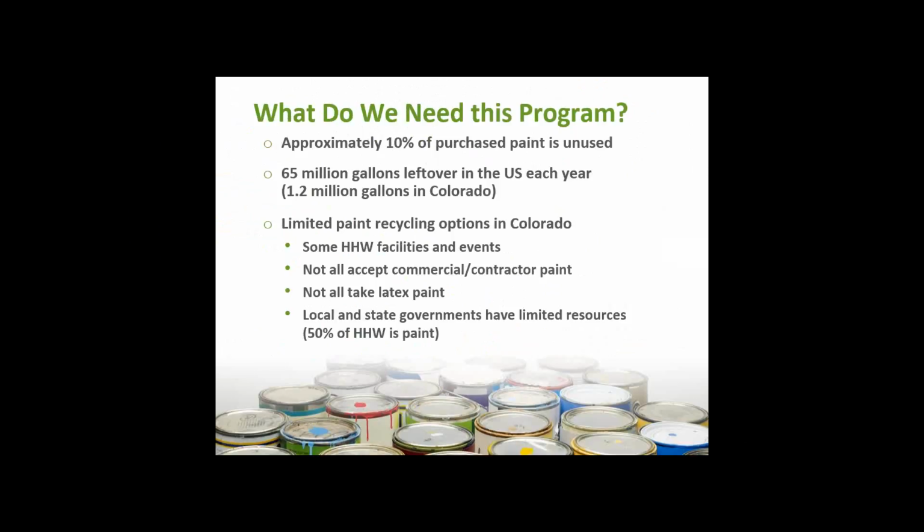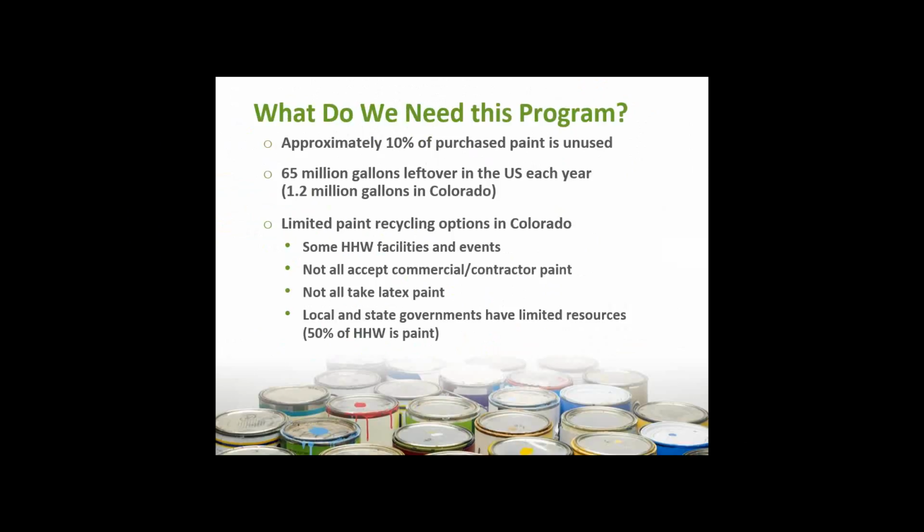Paint happens to be one of those products, and it's one that has turned out to be quite costly for local governments to manage because of the large volume that's out there in the community. We've done some studies over the years, and other organizations have done studies, including the EPA, and what that's demonstrated is about 10% of paint that's purchased is left over.